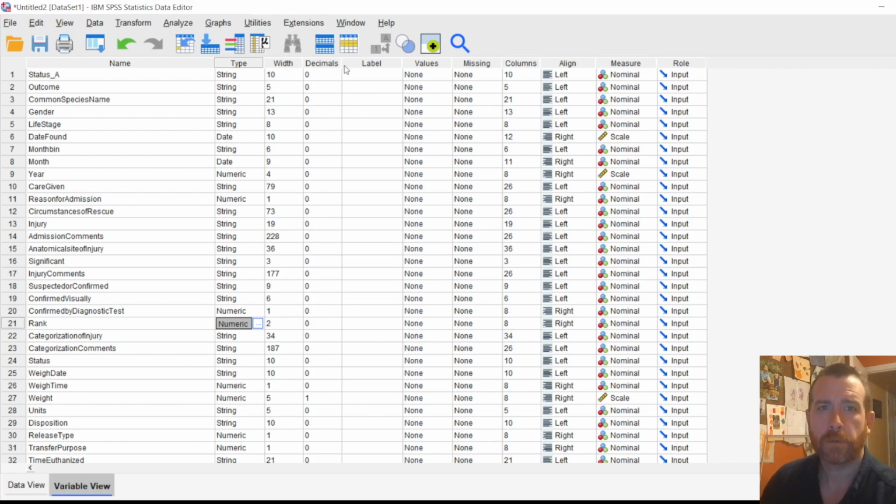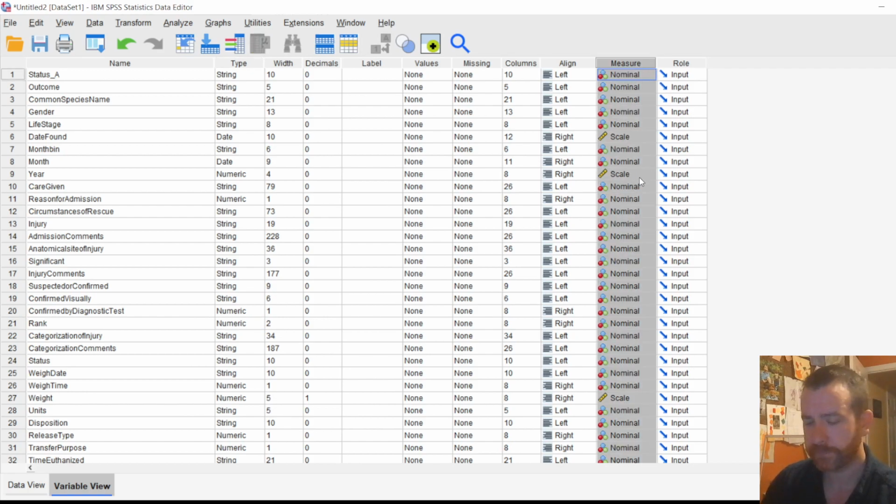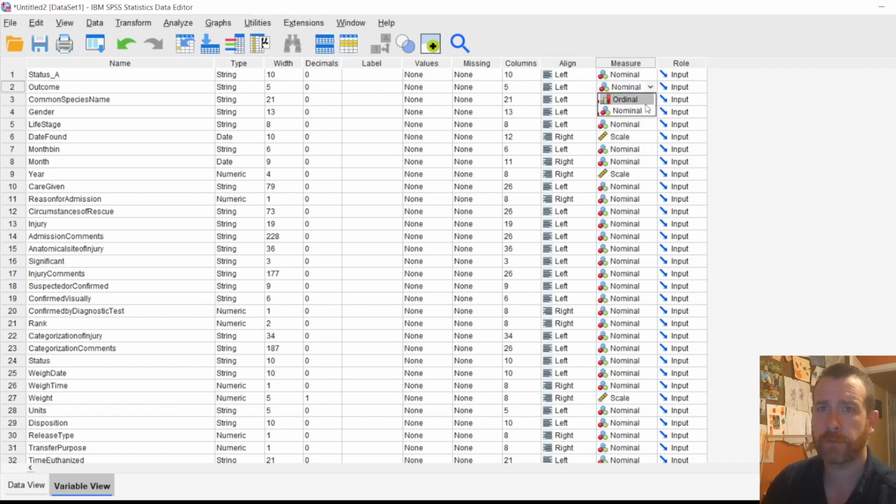It gives a little bit more values about it. There are some ways that you can organize the data, but the other important thing is the measures at the end of it. The measures can come in three different flavors. They can come in scale, which are 1, 2, 3, 4, 5, but including things like 1.1, 1.111.